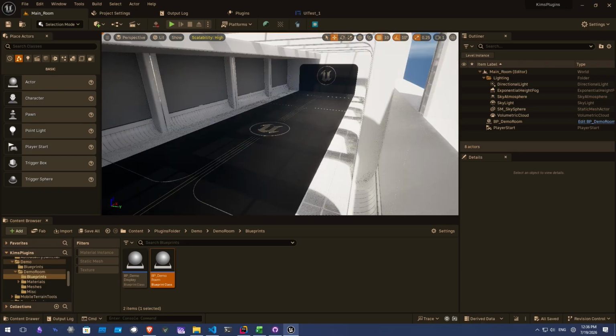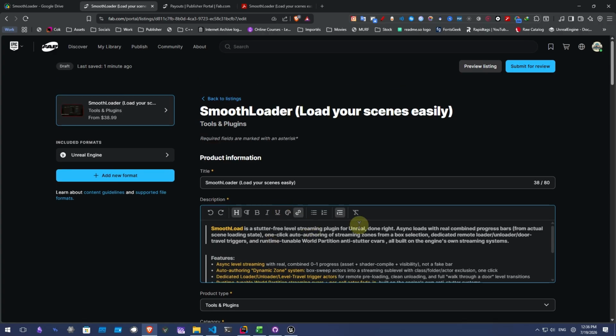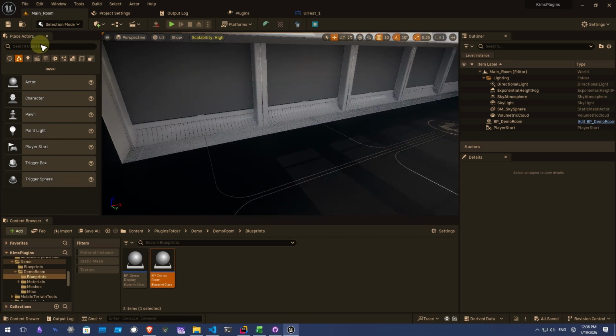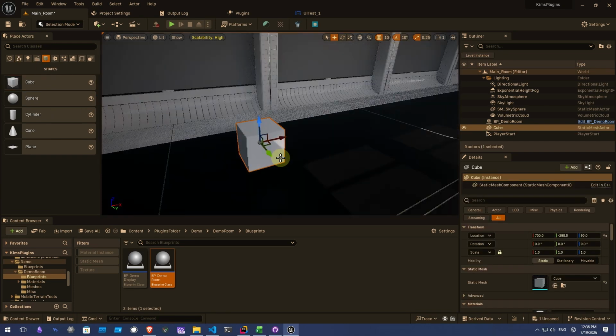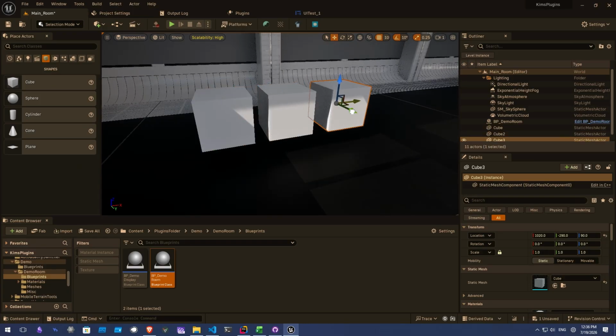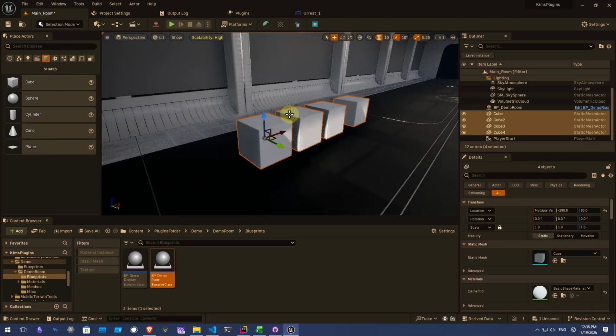Smoothloader is an Unreal Engine 5 plugin that helps you load whatever you already have in your scene as a sub-scene. So let me first create some good stuff over here, and then you will see Smoothload in action. I will put this here.